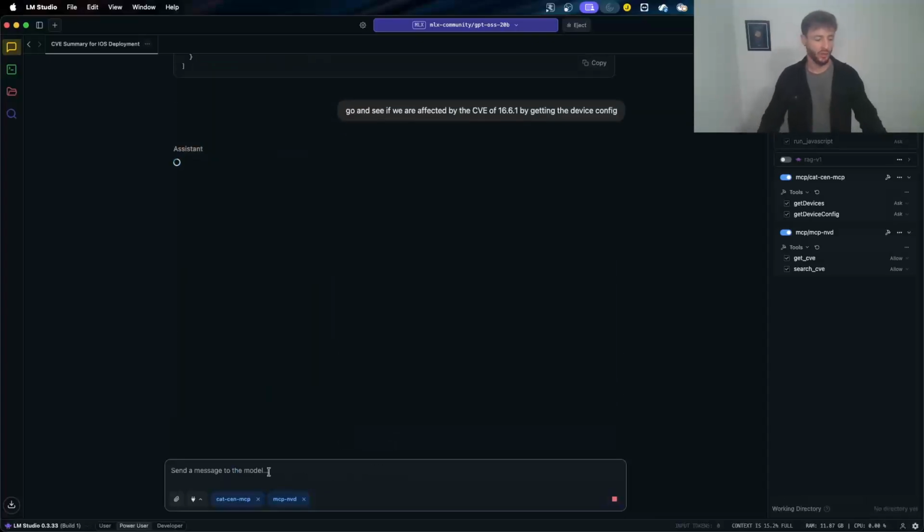This should be enough to go on a device, search for the running configuration, get the device configuration and search it. If you aren't that deep into iOS networking, CDP is enabled by default. So if you cannot find the CDP command in the configuration, it means that it's actually enabled. So this is some kind of intelligence the AI needs to apply.